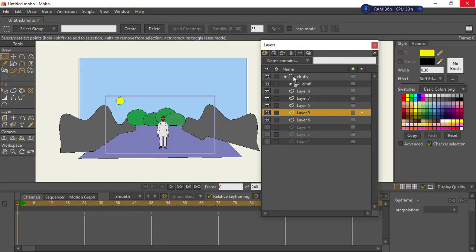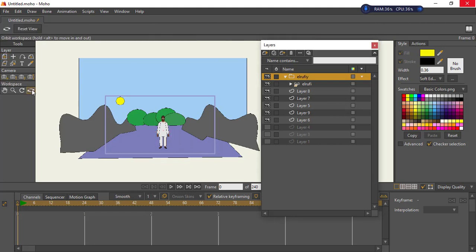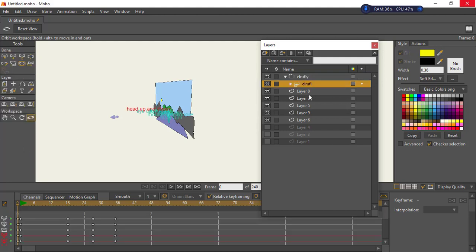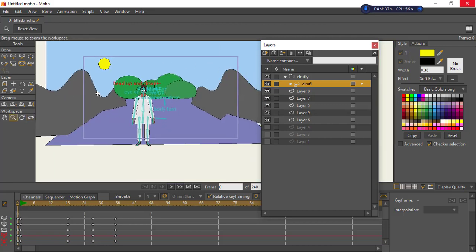And if you really want to go deep into your background and animate your camera at the same time with your background, like maybe having a zoom in and have your camera pass through the bushes and trees and what have you, all you have to do is use your camera tool. So you can come here and rotate this view. When you rotate this view like this, if you notice, everything is stuck together at this point. So what you need to do is go to your character and drag it forward. What you're trying to do now is put everything in much more perspective. So when you reset this, now you see your character is much more forward here.